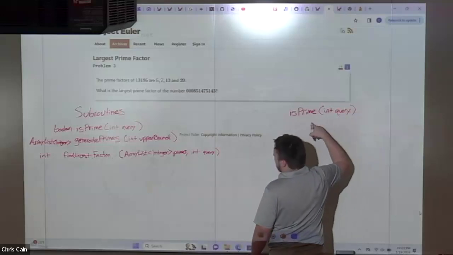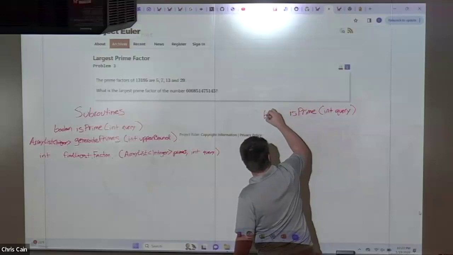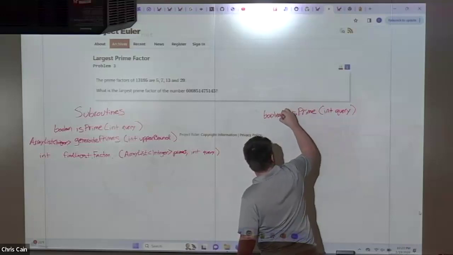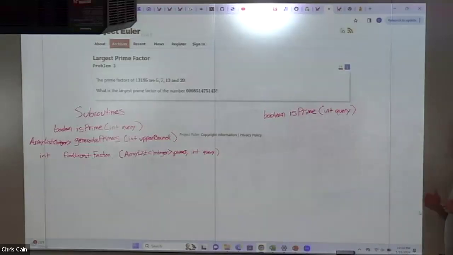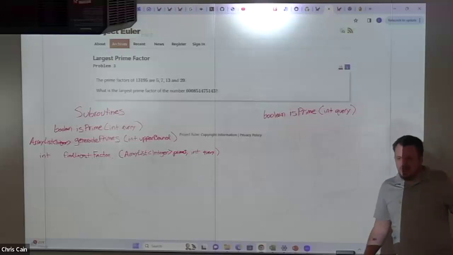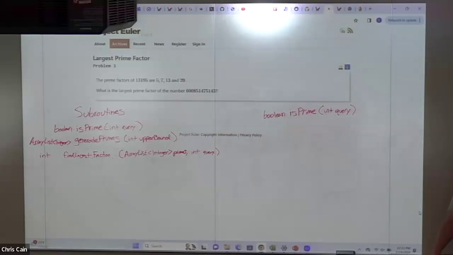All right, we're going to take a query, and the goal is to figure out, is the current number prime or not? So the question that I would have for you is, this is probably some kind of a loop, right? We need to loop and check the factors of this number. If it is only divisible by 1 and itself, it is prime. As soon as you find another factor that is not 1 or itself, then we can immediately quit and say this number is not prime.